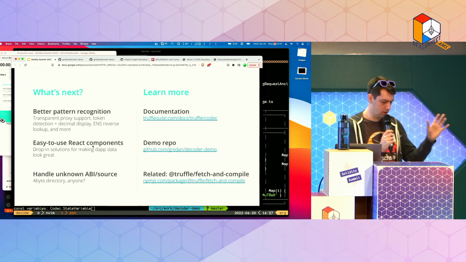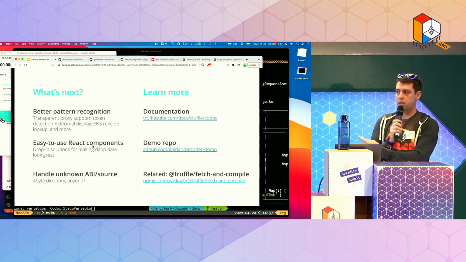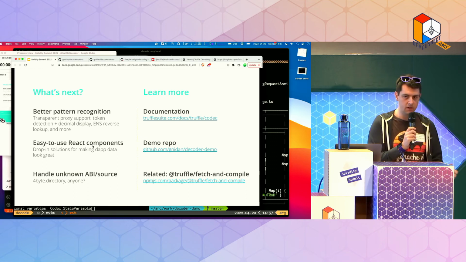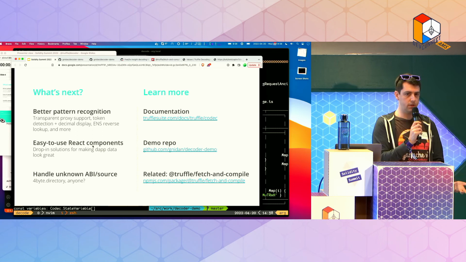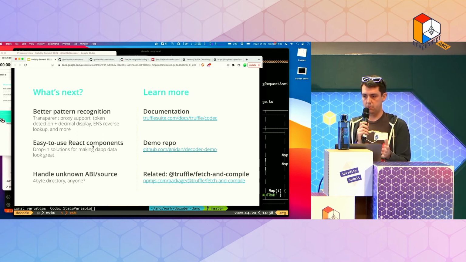Beyond all this core decoder logic, we're also looking at building a library of React components. Like the ones in MetaMask that Truffle helped with, but we want to take that out of MetaMask, and we're thinking of calling the package Truffle Codec components. Basically, it would be a library of React components for dealing with a Truffle Decoder result. You don't want to type value if it's an address, display it this way. No, we want to provide those React components for you, so all you have to do is produce this decoding and then feed it to a dispatch React component, and voila, on screen your data looks nice.